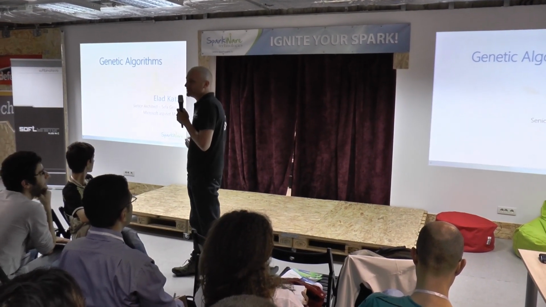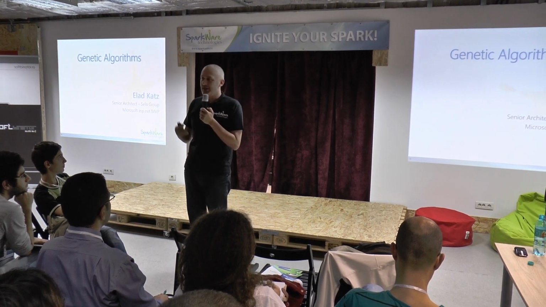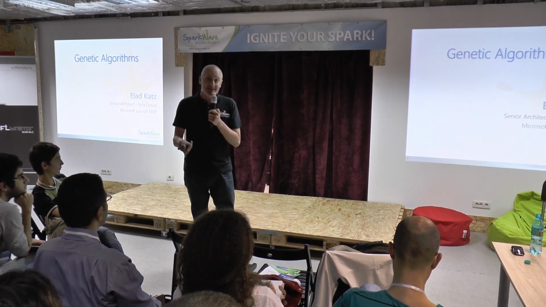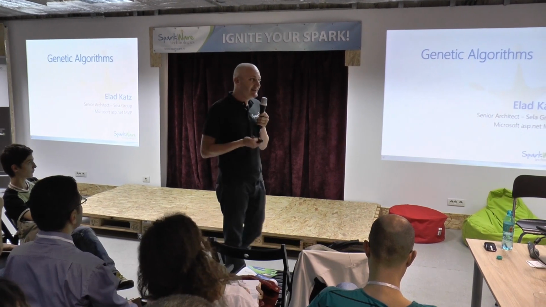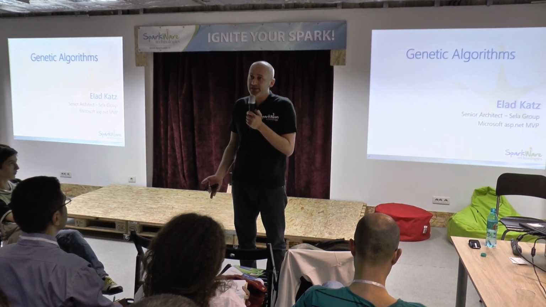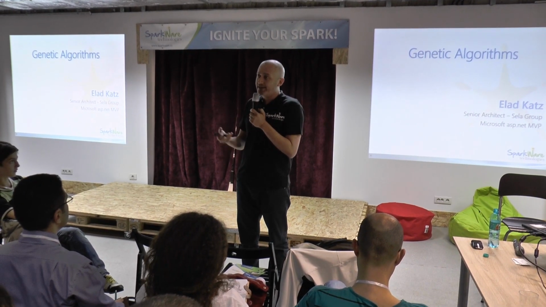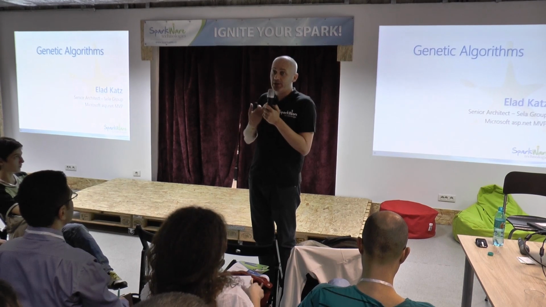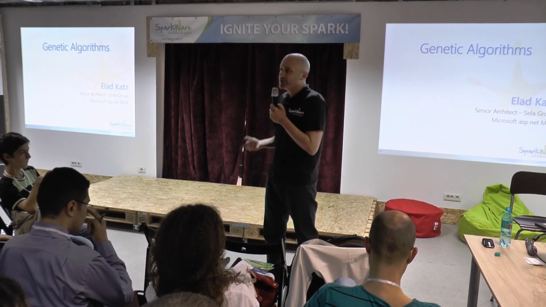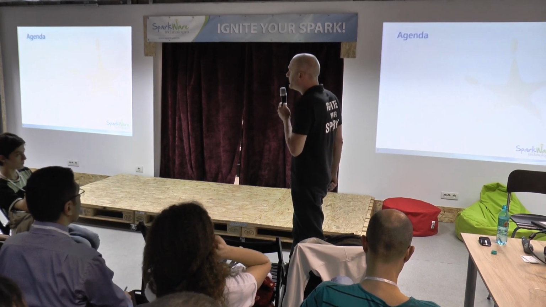So the next session is going to be about genetic algorithms. That is, algorithms that imitate genetics, imitate DNA. And DNA, as we probably all know, is basically software. It has letters, it has codes, and this is the software that our cells run on. So if we can imitate that, maybe we can build smarter computers.